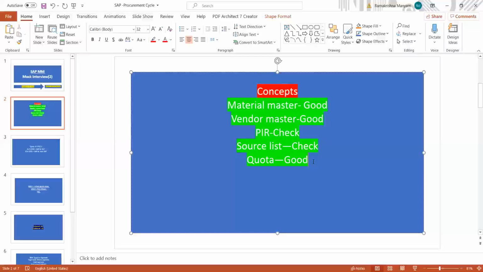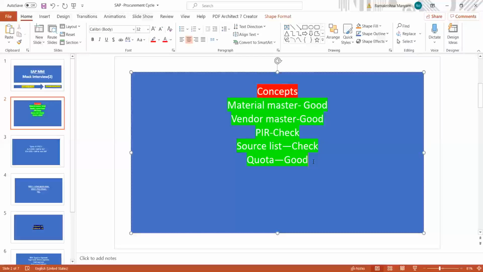So what is the main difference between item level and header level? Where will you do that configuration? If you want to do it for header level, in the document type we'll maintain the overall indicator, we tick that, for PO. And in the release group there we have the option called overall release group. Okay, fine. Then it will work.